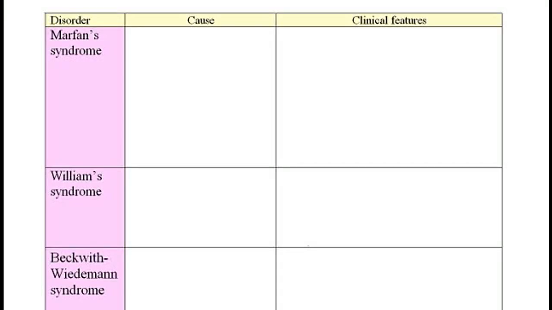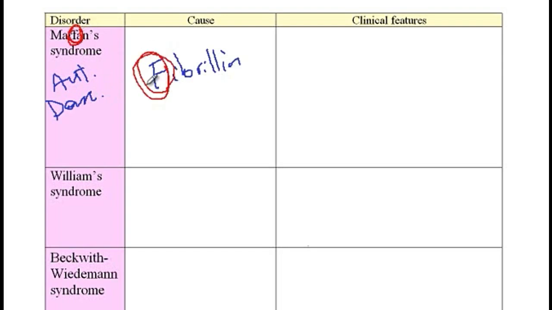Here I will go over some of the medical conditions that are listed for this question. And the first condition is Marfan syndrome, which is an autosomal dominant disorder that is caused by mutations in the fibrillin gene. So the way I memorize it is that Marfan is associated with mutation in the fibrillin gene.